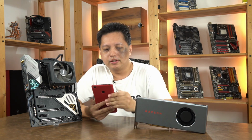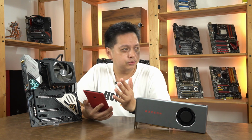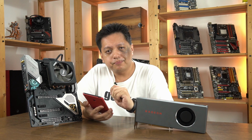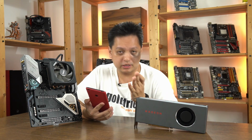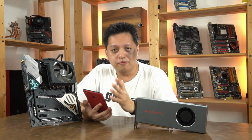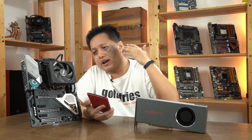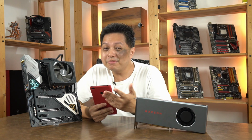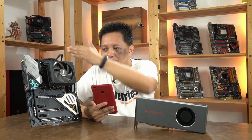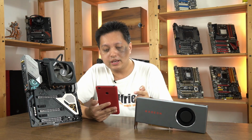Now, third, every now and then you see on Facebook groups or forums, when people have a problem with their AMD system, the first thing they like to pinpoint, especially if it's regarding low frame rate or stuttering, is RAM. As if RAM is always the cause. As if slow speed RAM is always the cause, which is not the case, which I'm going to prove to you in this video. So it can be the cause. The whole system depends on many things, software, hardware, firmware, whatever, but this is not always the case.